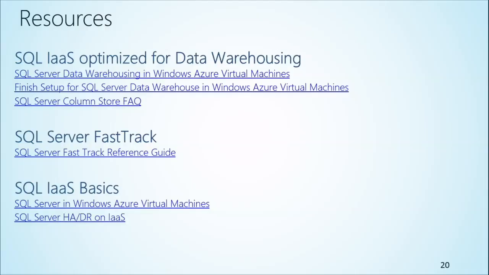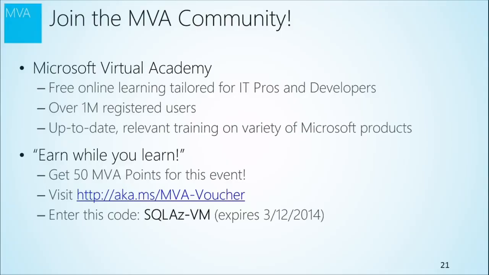All right, so to wrap up, we have additional resources for you to take a look at. Please download this deck and click on the following links so you can learn a little more about the data warehouse, Fast Track, and IaaS images. We have a few more minutes, so let's ask a few more Q&A questions.